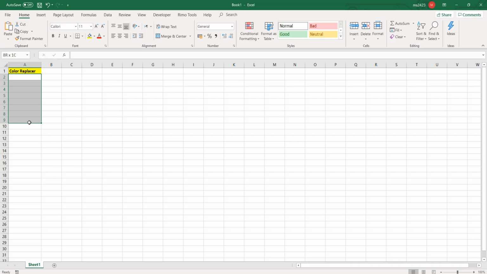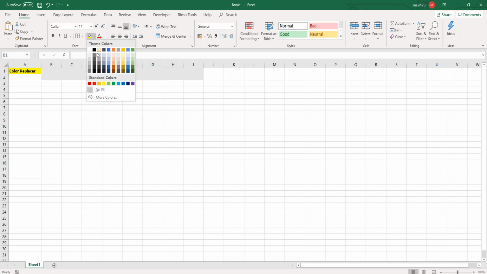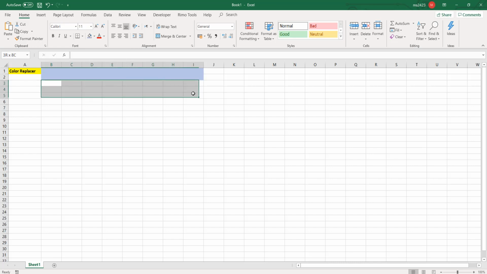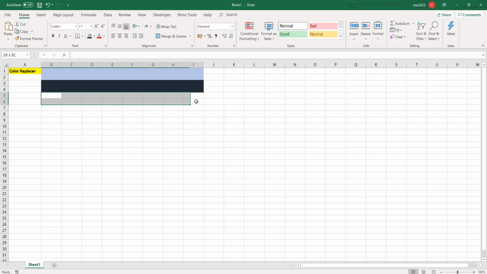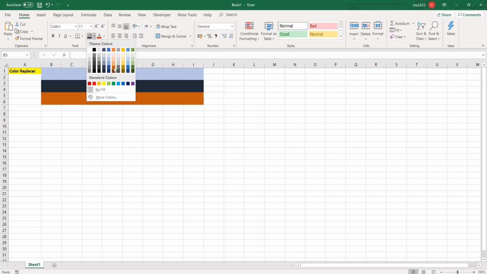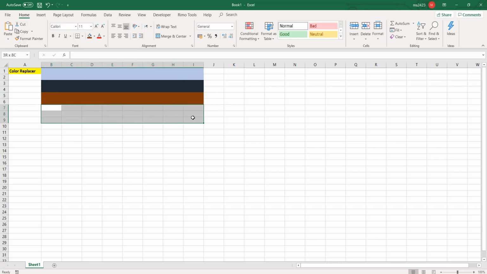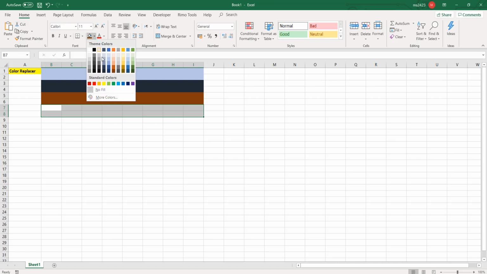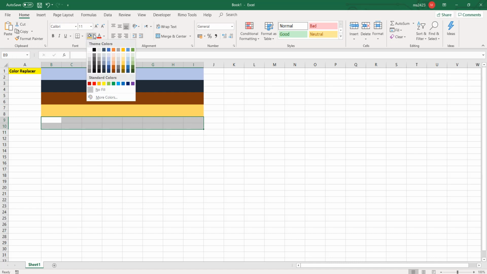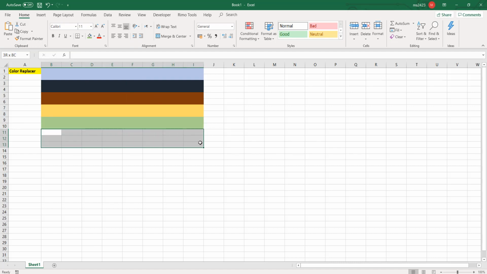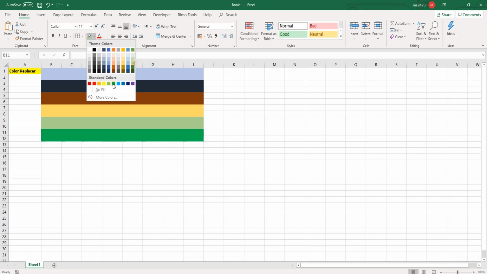So if we have many colors, for example here, we can replace one with another one, and we can choose or select some colors, as we see, to test our macro, and we will test it on many colors with different degrees, so it will not replace, for example, another one. It will replace exactly the same color.